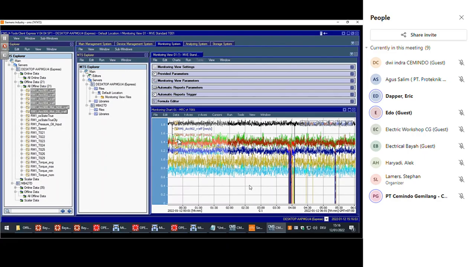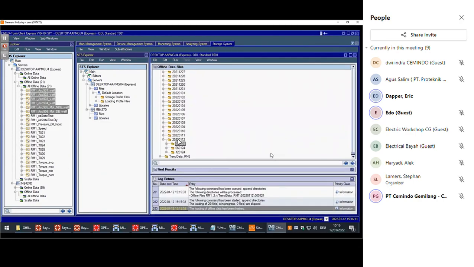So you selected only 6 hours for the loading. You can go back in the storage system and select more than one day. So you can select the 11th of January, for example. Higher, yeah, this folder.